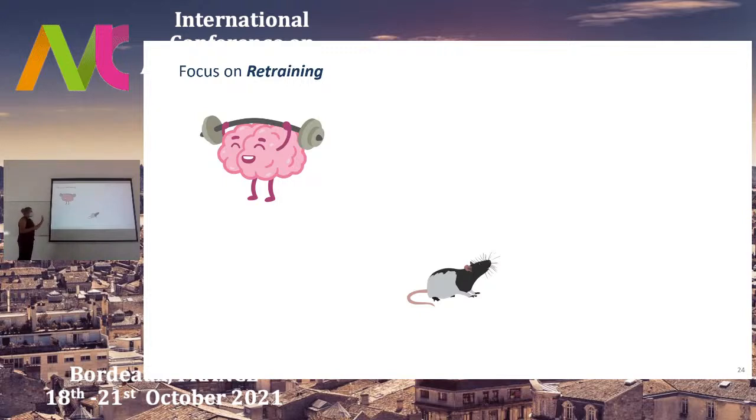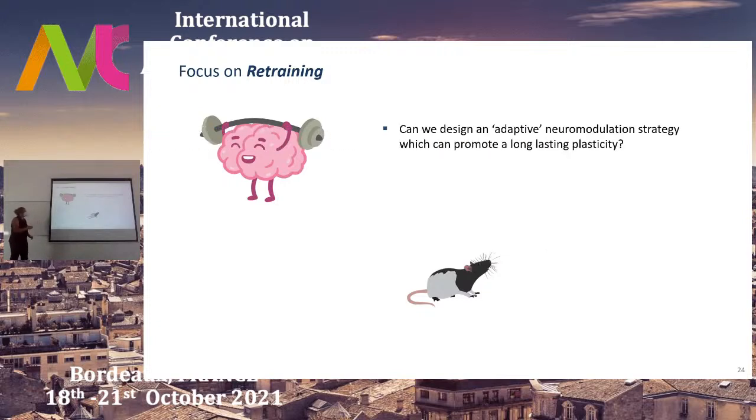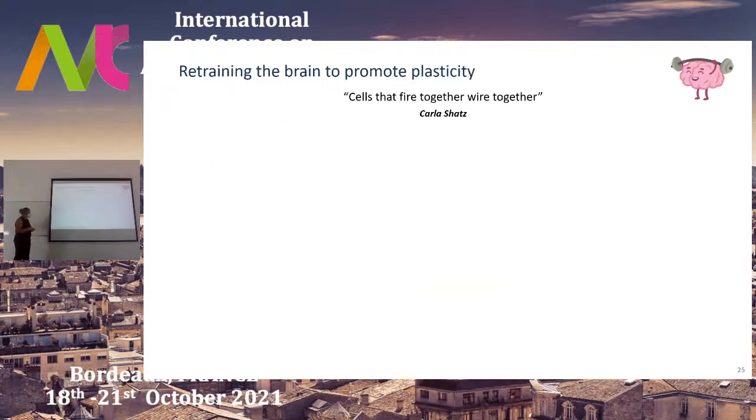So this is a different set of experiments. We did not yet use the device that you saw before. Now the question is a little bit different, because the idea is to develop a neuromodulation strategy that can improve the performance after there was a lesion. So this work is rooted in work from a group located in the United States. And the main underlying principle regarding plasticity is, let's say, summarized in this sentence: cells that fire together work together.